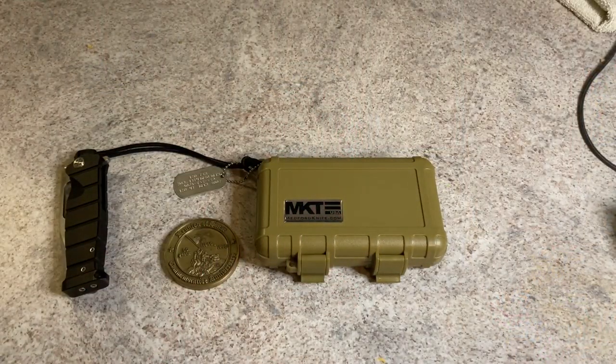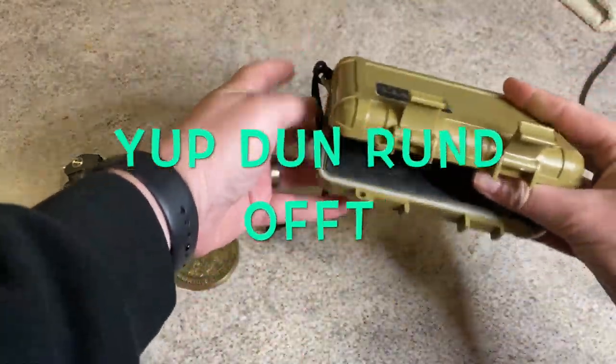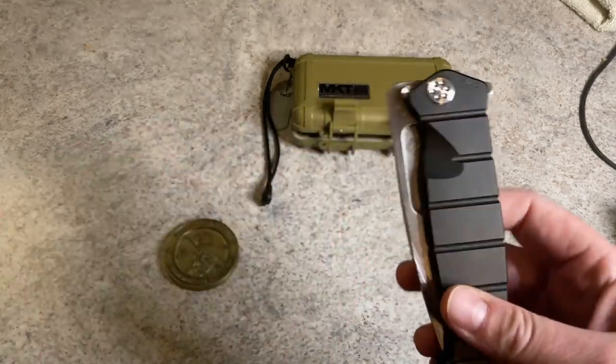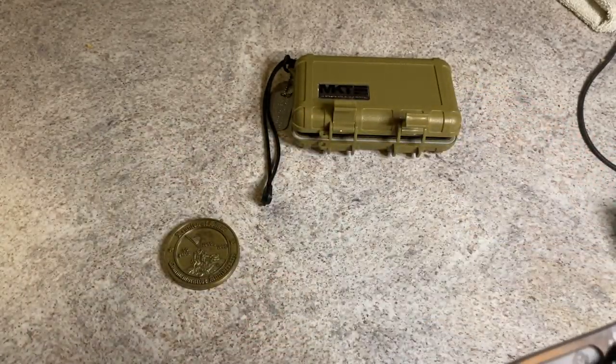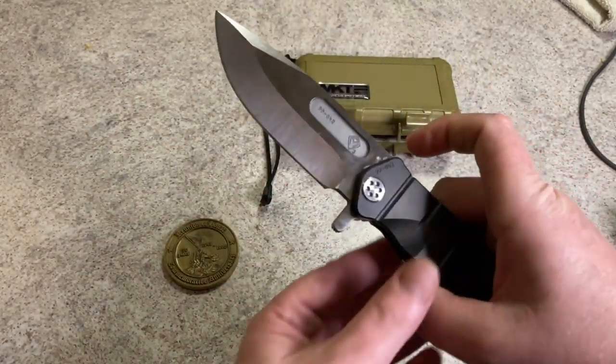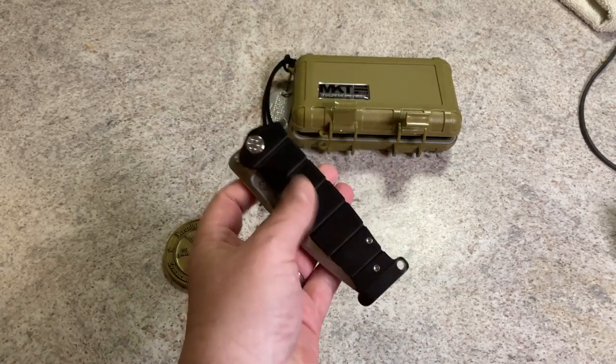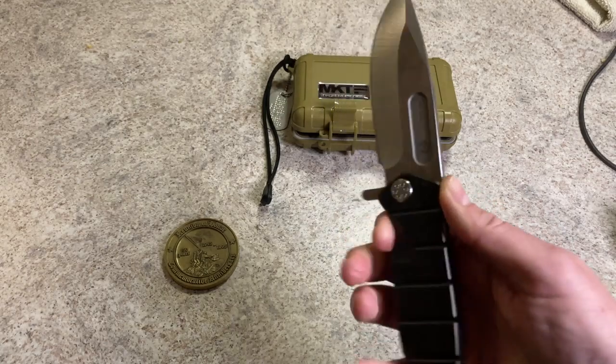Let's take a good look at this knife because it is impressive. I'll do some size and weight comparisons. This is cool — this is a knife that came to me from a Marine, that was made by a Marine. Most of you probably know: Greg Medford was a Marine and is a Marine. So this is a Marine Corps Folding Fighter made by a Marine, sent to me by a Marine. Just kind of cool.